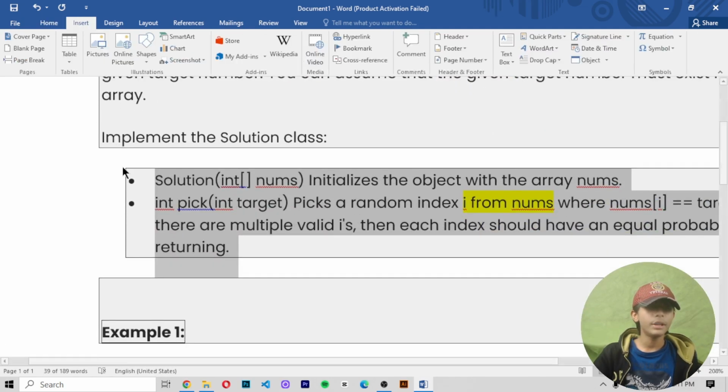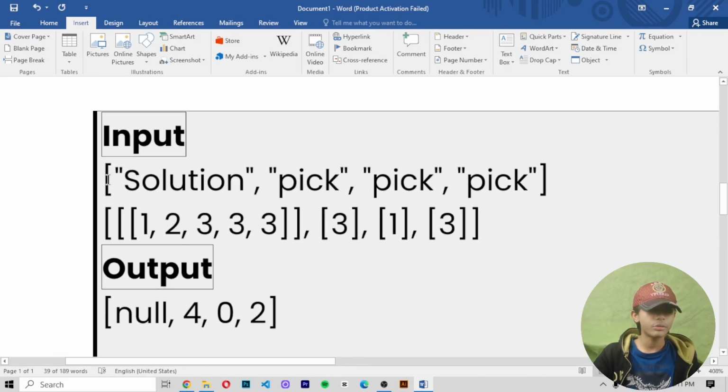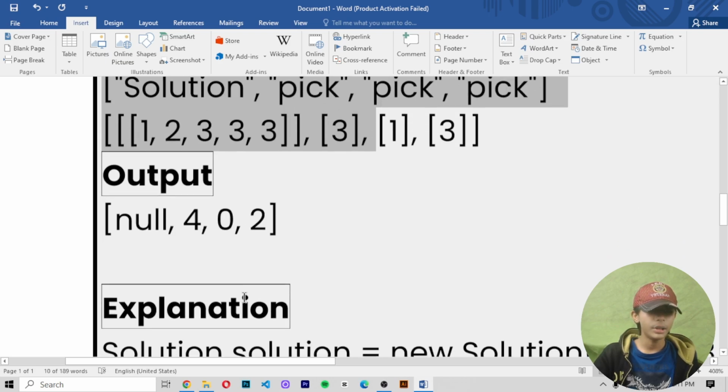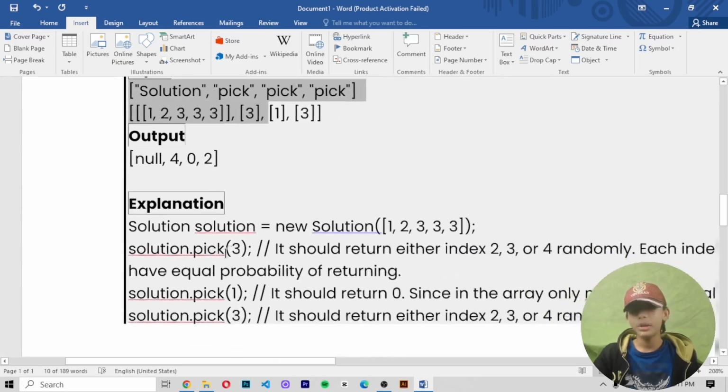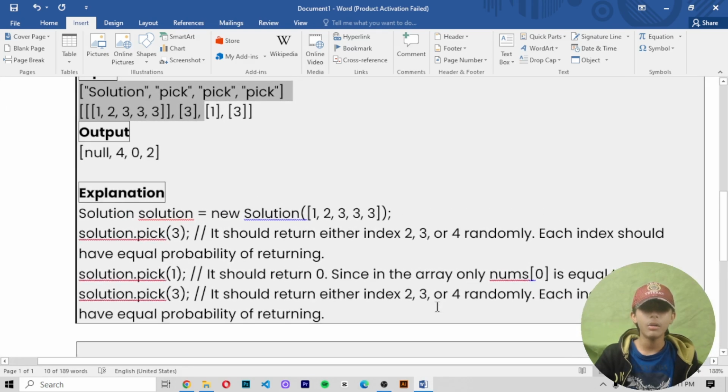So let's move to an example. Example 1: the input is ["Solution", "pick", "pick", "pick"] with [[1, 2, 3, 3, 3], [3], [1], [3]], and the output will be [null, 4, 0, 2]. Why? Because solution equals new Solution([1, 2, 3, 3, 3]). Solution.pick(3) should return either index 2, 3 or 4 randomly.